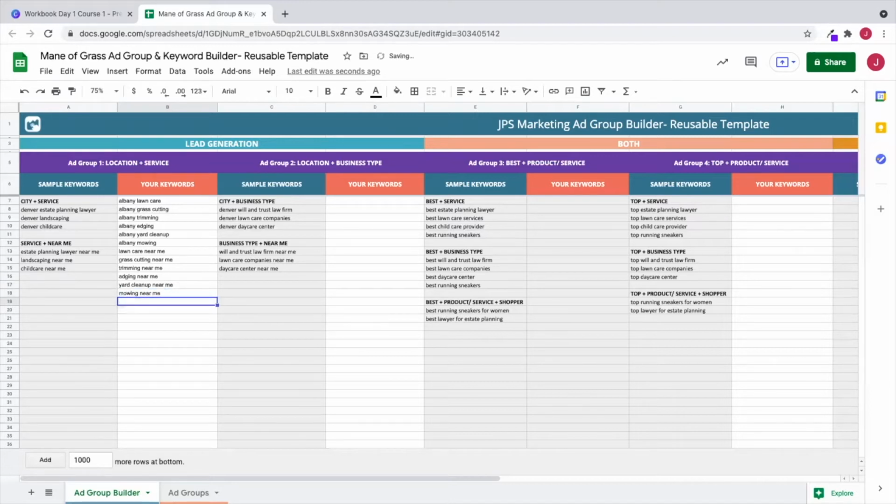Okay, a couple of other things to take note of. You do not need to capitalize anything in these words. Even when we copy and paste into our Google Ads account, you don't need to capitalize anything. It's okay to have lowercase letters. When we actually create our ads, there are some circumstances where we do need to capitalize the first letter of each word, and I'll review that with you when that time comes. But for right now, just start filling these out.